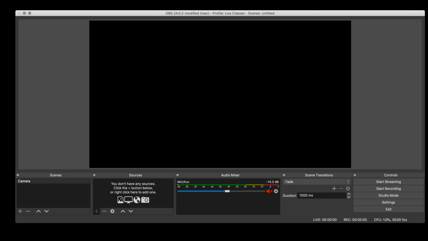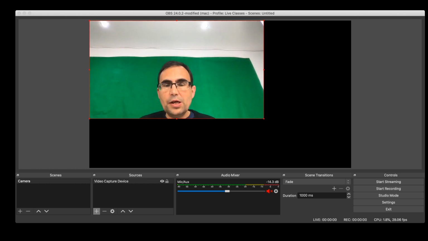Then you will see a menu. You can get the default one, create new. And in this new window that appears, I don't know if you can see this second window, there is an option that is called device. That is where you are going to select your camera. I'm going to select the one from my computer directly. Okay, and then press OK.